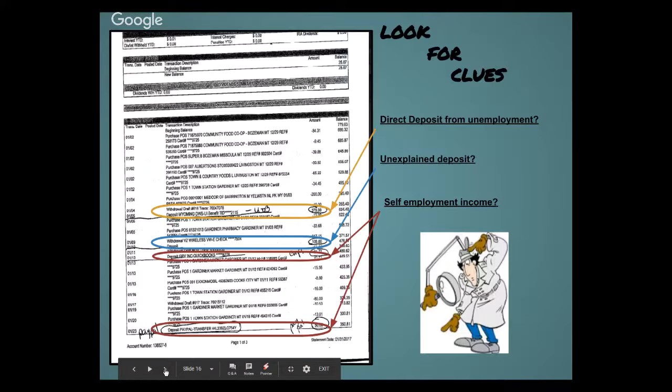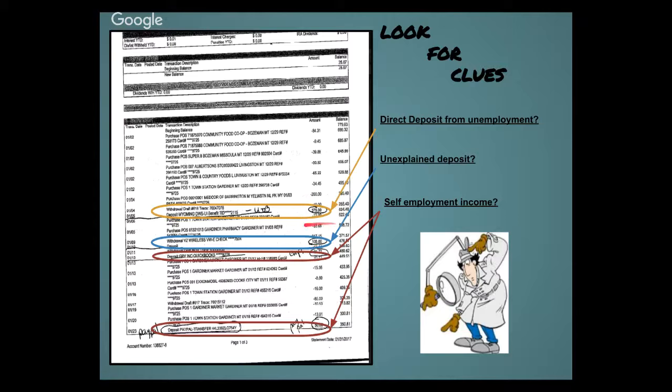When you're looking at a bank statement, you want to make sure you're looking for clues within that bank statement. It's not enough just to receive it, look at the balance, narrate the balance, and be done with it. We actually need to look through this to make sure that everything is adding up and lining up with the other information that we've been given. So like with this bank statement, we can see that there's a direct deposit from unemployment here. So if this household had not reported unemployment as income, we should be catching this within the history. This is known to agency. It was submitted to us. And so we should be catching this, and that should be bringing about questions of what is this unemployment? How long have you been receiving it? How much do you receive? How often do you receive it? And follow up on that.